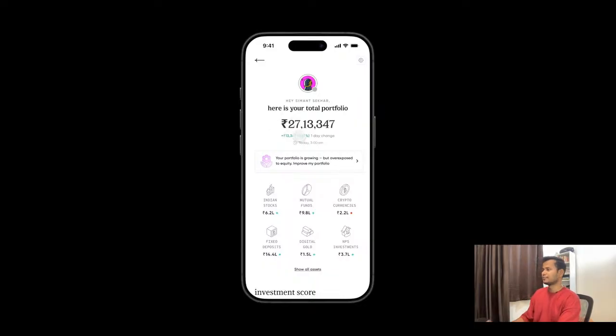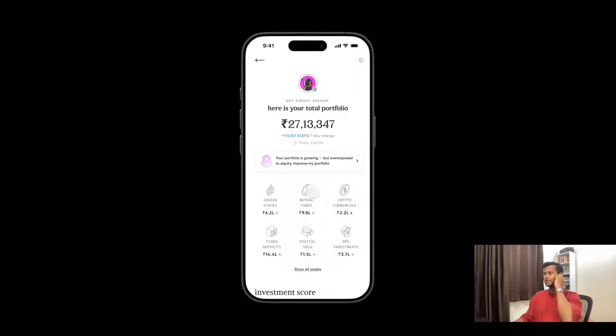So this is the portfolio. At a glance, it gives me an accumulative value of my portfolio. Then it also gives me the value of today's change, and when it was last updated or last synced, which we have changed here.